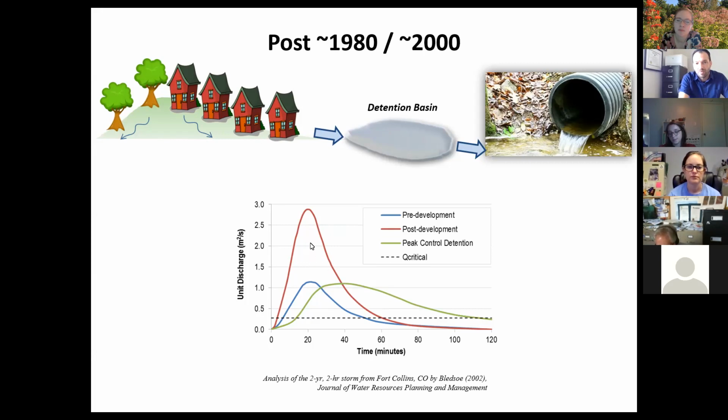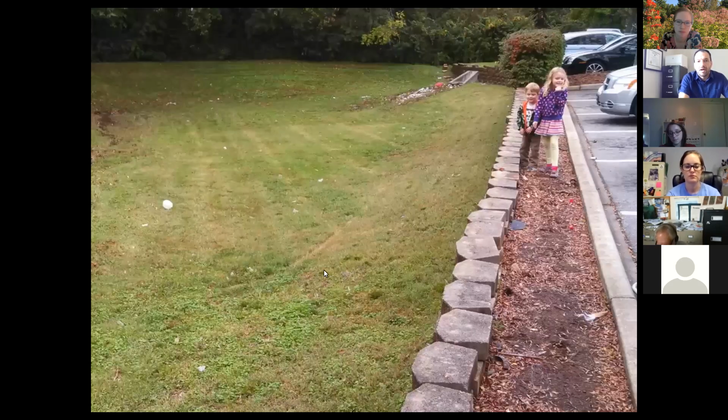All the extra volume from the red hydrograph is expressed in this green hydrograph, but you see the peaks match the pre-developed condition. So what that resulted in is a lot of classic detention basins, retention basins, but a lot of those detention basins that are everywhere throughout the landscape, you almost never see water in them. Even when it's raining, you hardly see water in them because they're really not designed to kick in and start to attenuate stormwater until you get a pretty large event. Typically the minimum is the 2-year event. That's when they really start to kick in, the 2-year discharge and above.